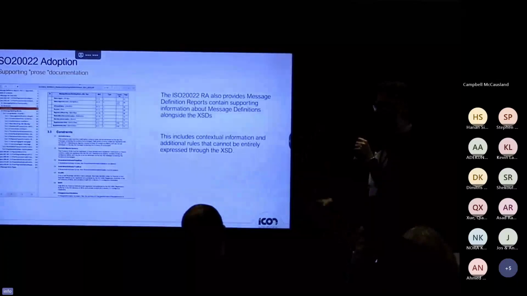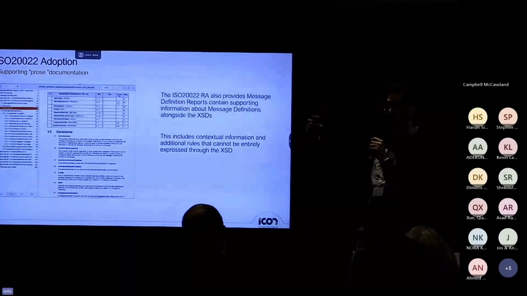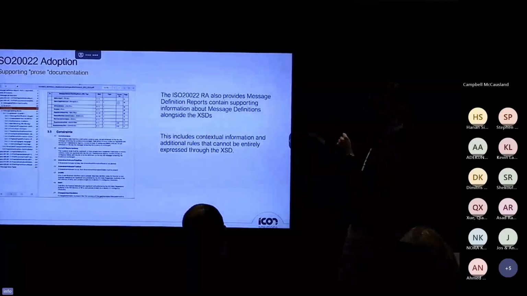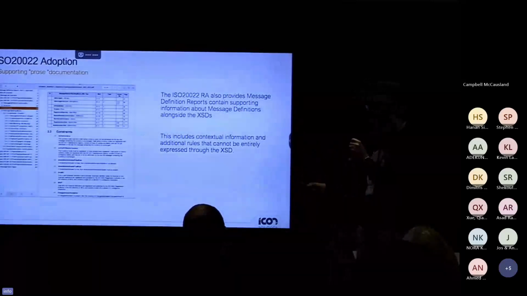So things like a certain data element must not appear more than once. If it can appear in different places within the document, it has different cross-references and all of that sort of stuff. So all these constraints are listed out, and this is written as prose. It's not executable, it's not implementable. It's just there.